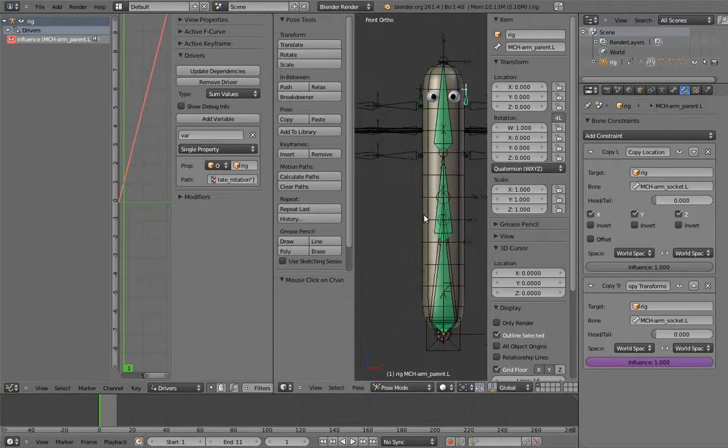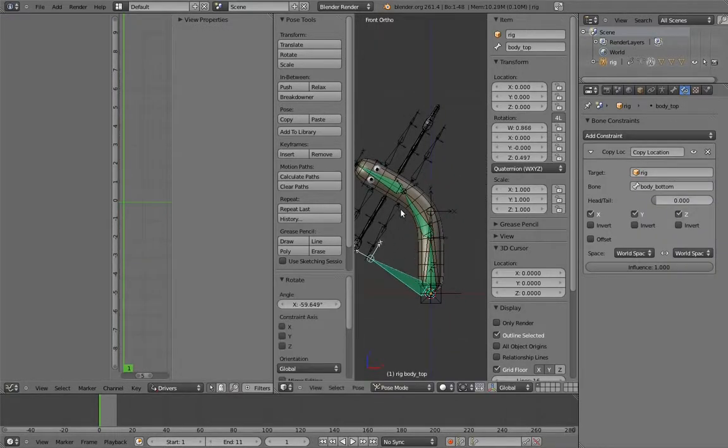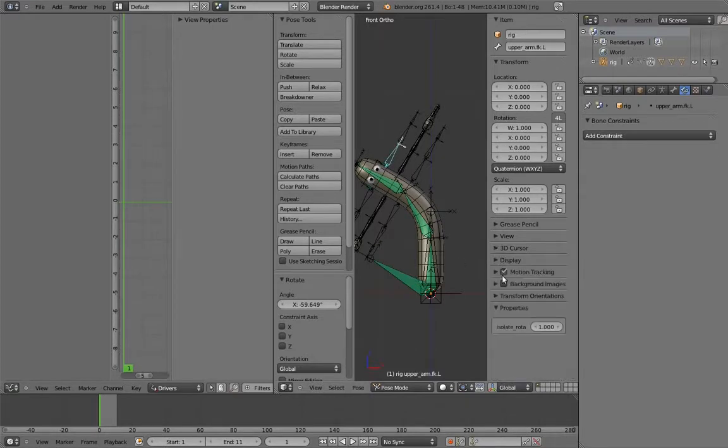Let's test this out now. Rotate the upper body control, and slide isolate rotation on and off. Well, it seems to work well, except that the slider seems to do the opposite of what it says.